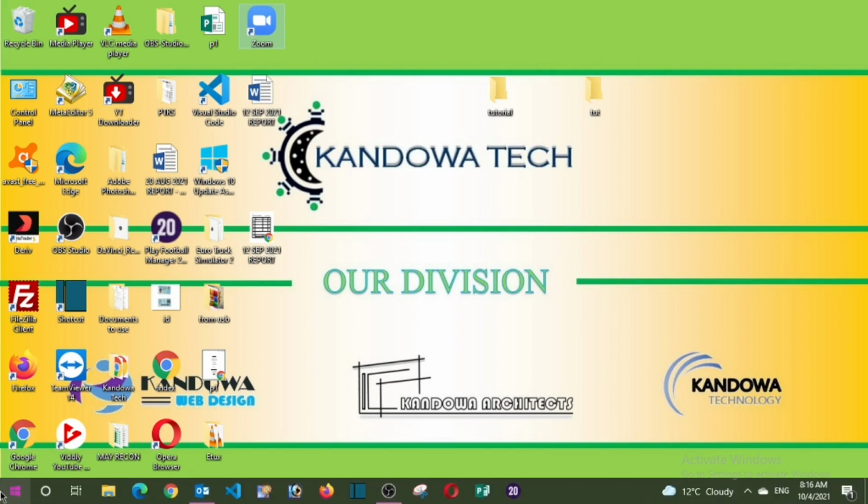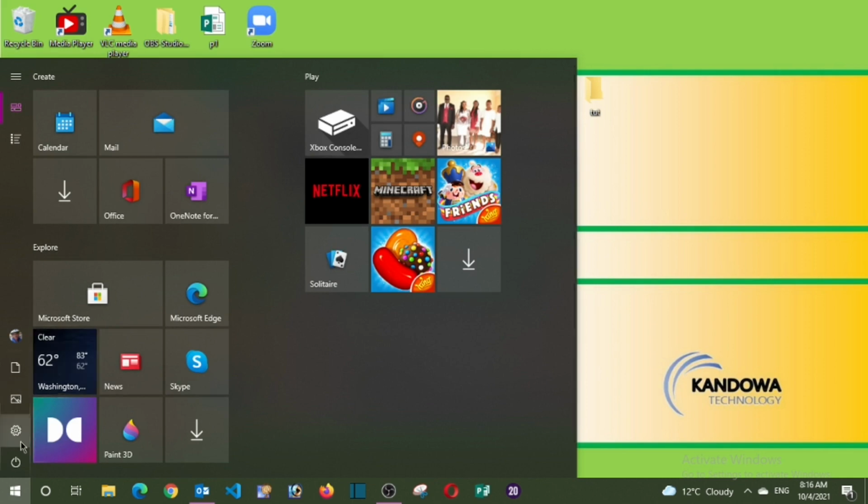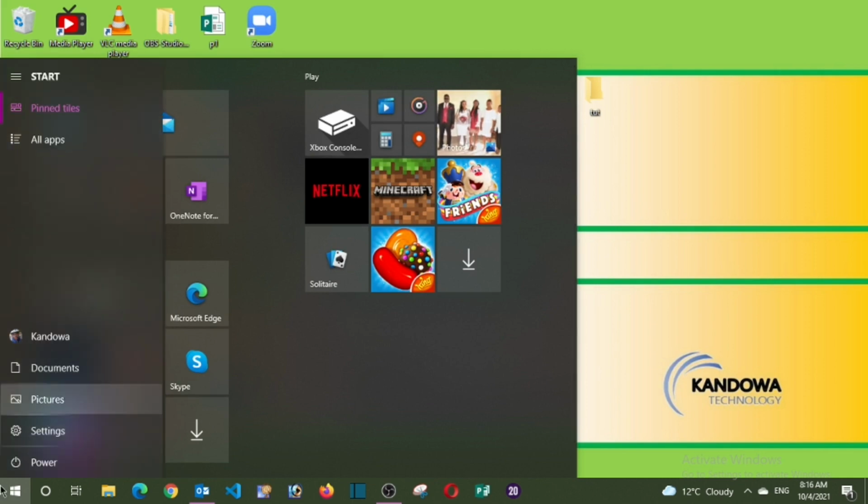Now the other thing I want to talk about on the taskbar before we move on is these icons down here. You have this power button on your task menu. If you want to shut down your computer, you can click on here, and then this should open up.